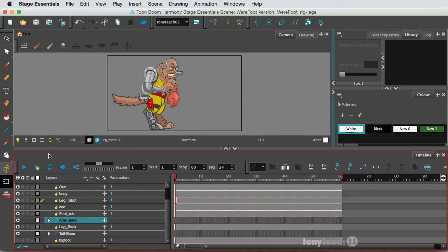Now we've worked on using a bone deformer where everything was straight and on one layer, like with the tail. And we've also worked on things where they're bent, but on multiple layers, like the arms. What we're going to do now is work on something that's on the same layer and it's bent, but we're also going to add in something with a separate layer. And that's going to be the legs.